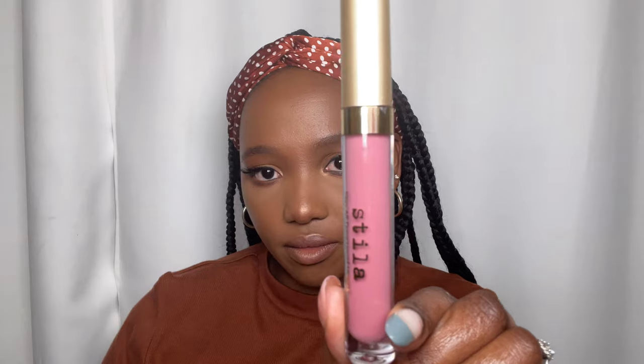I'm going to be using the Kylie Cosmetics lipstick and the Stila lipstick, and I'm going to be using these two brushes. I really love the pink color of this lipstick. It's really pretty. So I'm just going to take it right from the tube and apply it on my face. There's no powder on my face yet because I didn't want to risk it getting messed up.